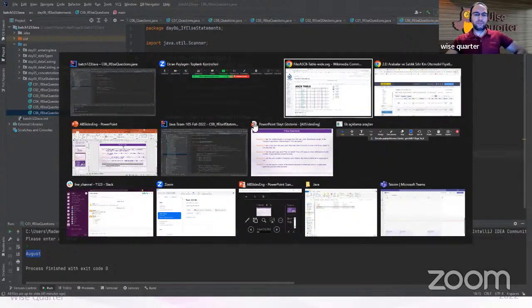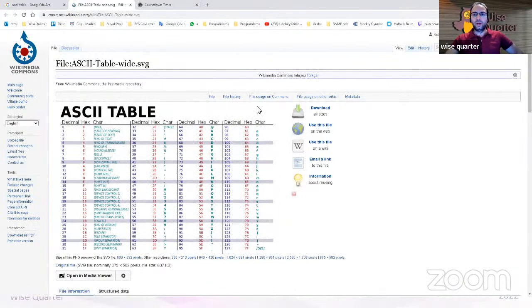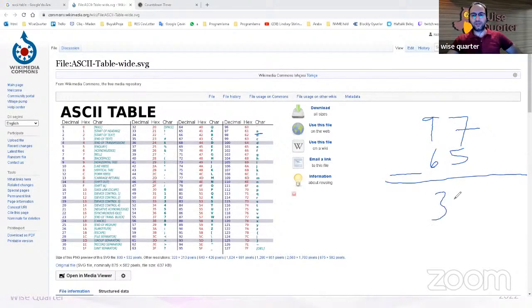Actually, it's very easy. This is a, and the value is 97. And the capital's value is 65. When I do the calculation, there are 32 difference between them.